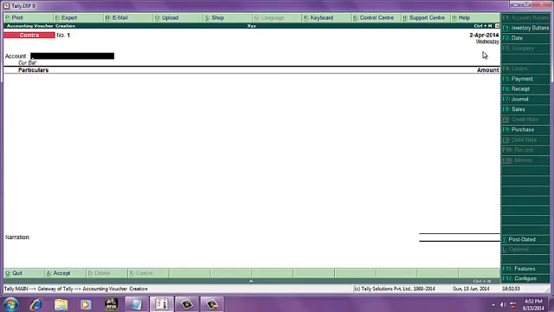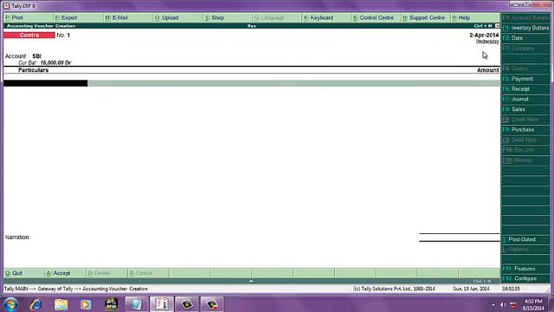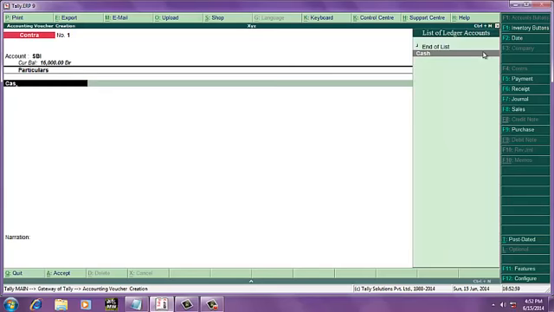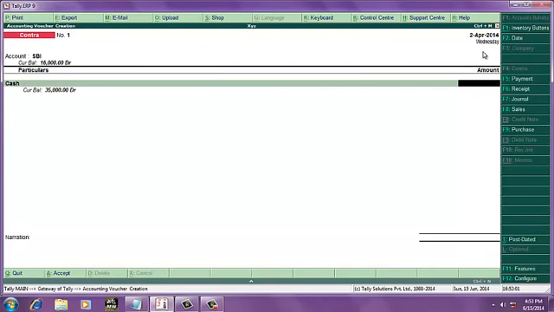Here you put State Bank of India, then cash, 50,000. We don't have that much balance, only 35, so put 20,000.